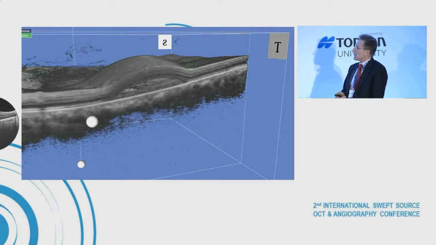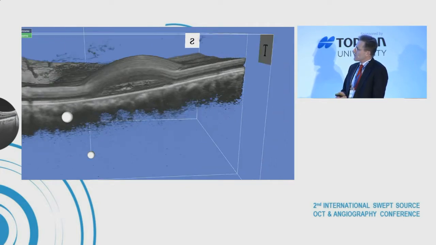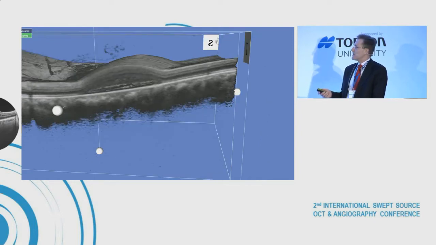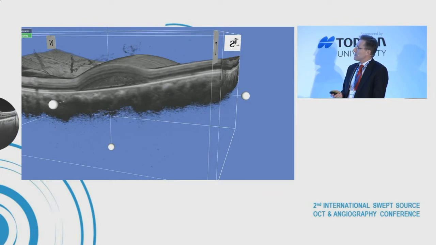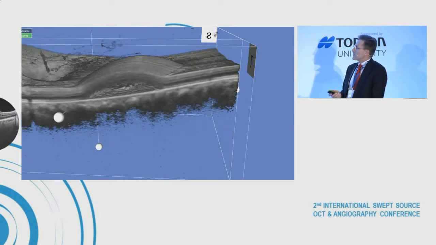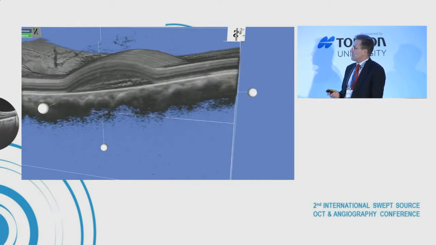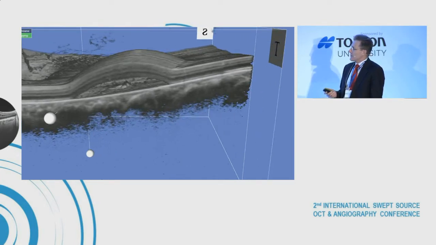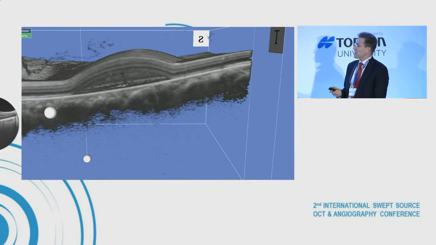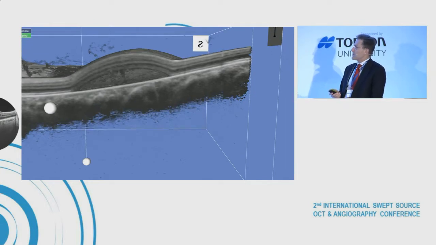We can look for the strand of fibrin that extends from the pigment epithelium detachment to the peak of the dome. It's right here in the middle of the cavity. We turn it again and move it around and get a good impression of the pile of debris and the pigment epithelium detachment at the bottom. Here's the strand right in the middle. I'm not sure that, yes, there is a pointer. You can't see it from down there.